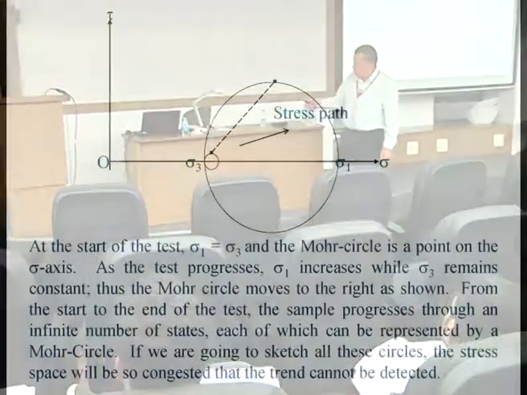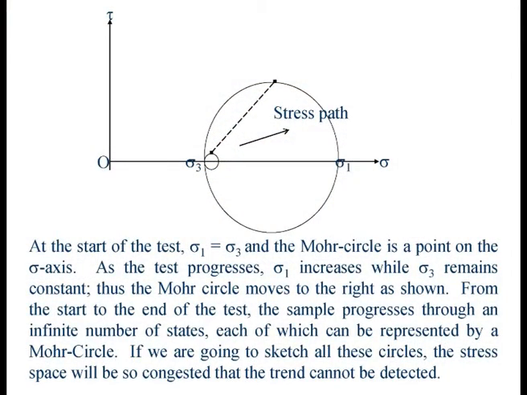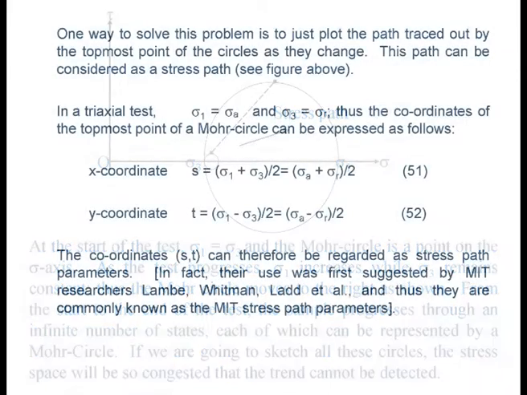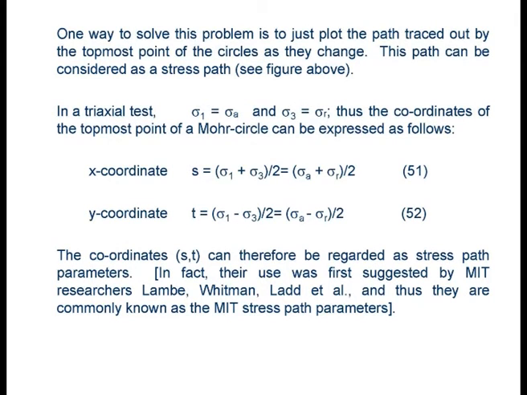Okay? If you plot the point at the crown, then as the circle expands, the crown will start to move up in this manner, and so it will trace out a path. This path is really a stress path, because it tells you how the Mohr circle is changing by just plotting one point, the point of the crown. As the test progresses, I trace out the path of the crown, which you might call a stress path. And this is one version of the stress path. Like I say here, one is to just plot out the path traced out by the crown.